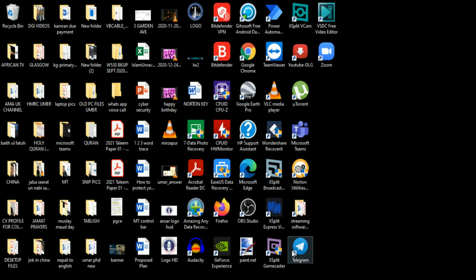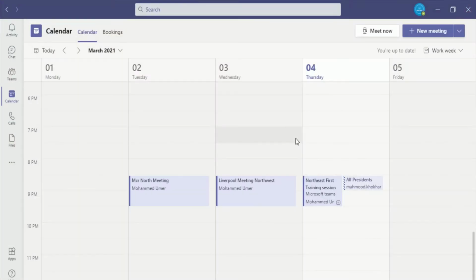All you do is find the Microsoft Teams icon to join the meeting, or if you've been sent a link in your email, you can join it via the email link and it will still open Microsoft Teams. So you find your Microsoft Teams icon and click on it. As you can see, I've double clicked on my Microsoft Teams option. It will open up Microsoft Teams for you. You need to make sure that you are in the calendar tab option, nothing else, if you are joining the meeting from Microsoft Teams.